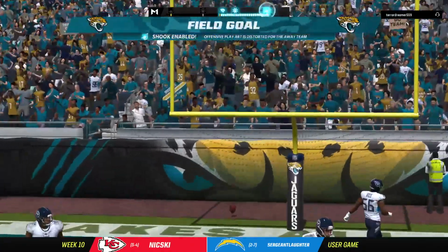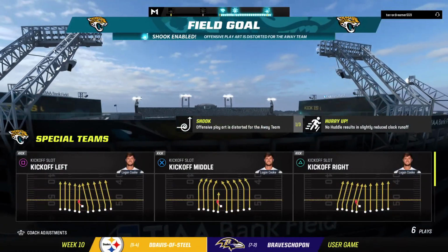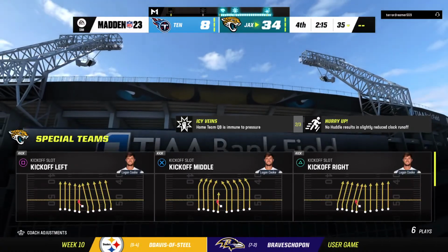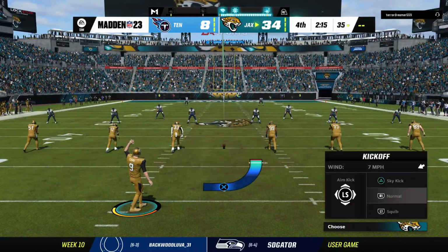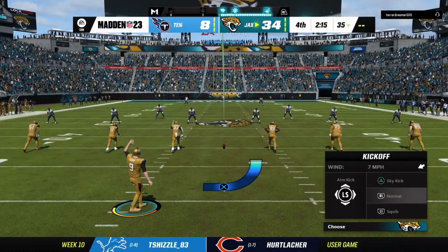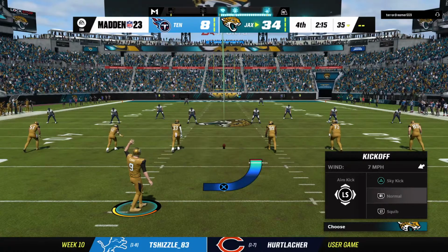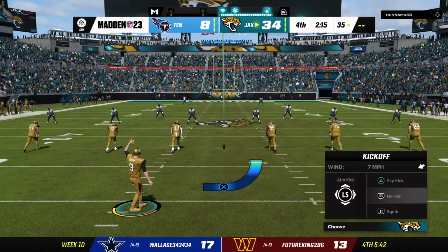His kick is good, and that will extend their lead even further. Well, ultimately not really sure that they're going to need those 3 points, but they'll take the 3 and they pad that lead. Yeah, this one's already wrapped up, but you and I both know if you're an offensive coordinator, you never let up on the gas unless the head coach tells you to do so, and maybe you've actually clicked him off in your headset so you can keep calling plays and trying to add to this lead.